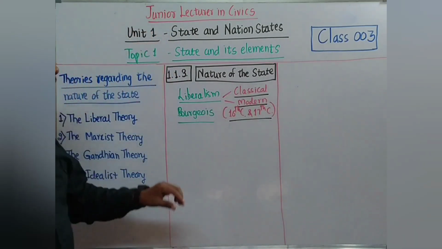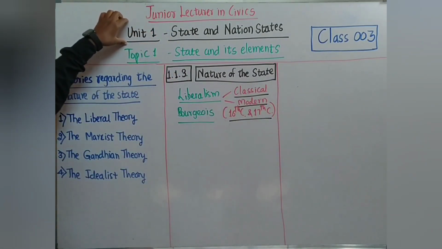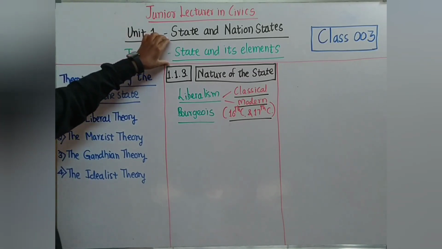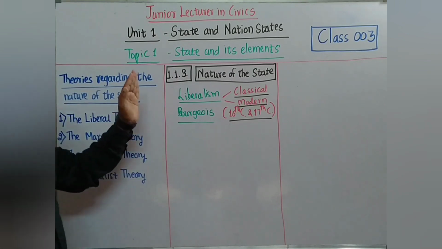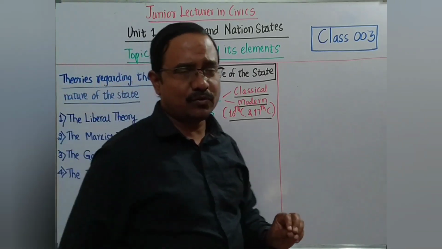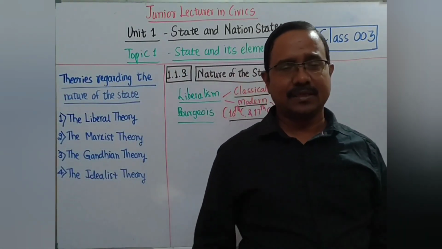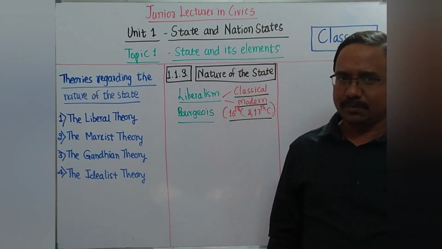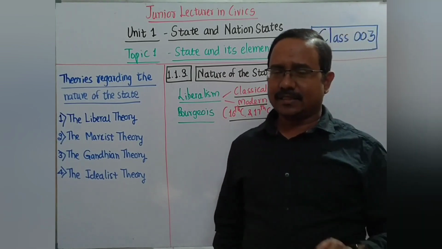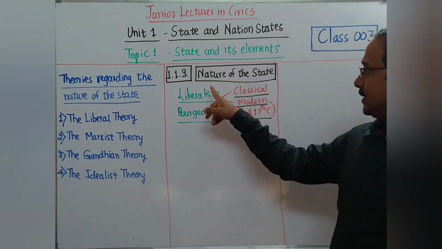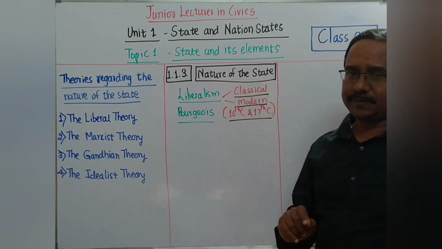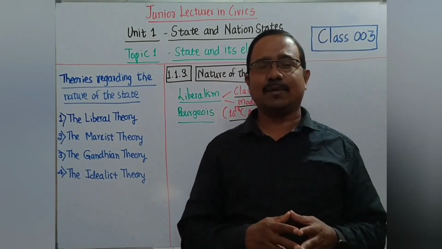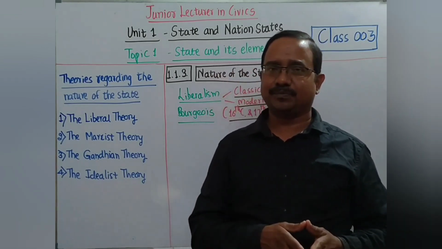We are in Unit 1, State and Nation States, and discussing topic number 5, that is State and its elements. In this topic, we have 5 subtopics. In the last 2 classes, we have discussed 2 subtopics. This is the third subtopic, that is nature of the state. In this topic, we will discuss clearly about the nature of the state.